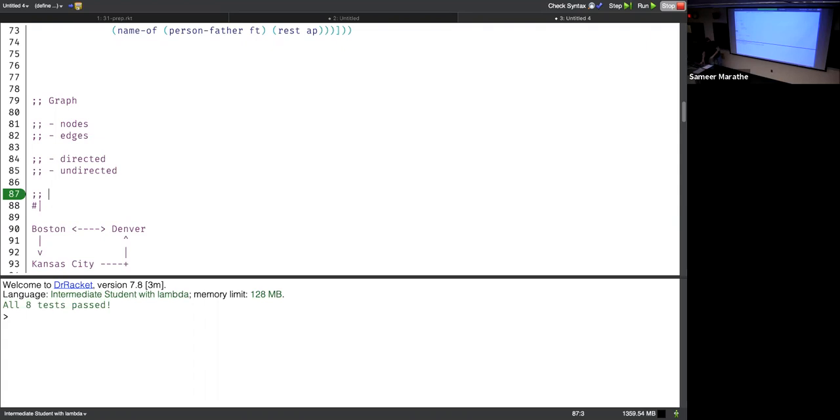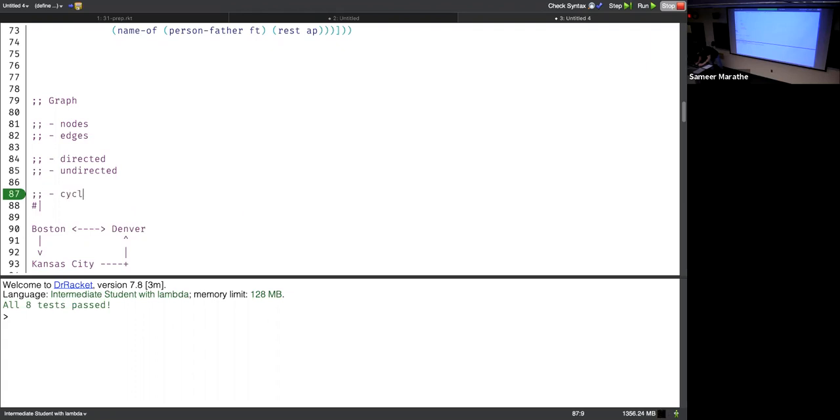And a third piece of terminology that we will use today or next time, depending on how far we got, is whether graphs contain cycles or not. Okay, so this particular graph contains a cycle because I can go from Boston to Kansas to Denver to Boston to Kansas to Denver, etc. So we have a cycle there. If I broke this cycle by removing one of the directions, there is no longer a cycle, right? Every road leads to Denver, but there's nothing going out of Denver.